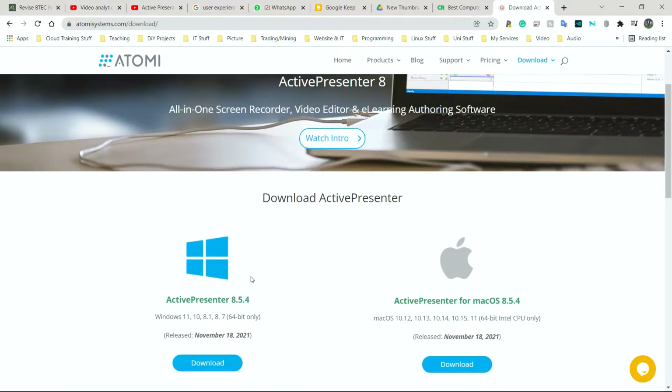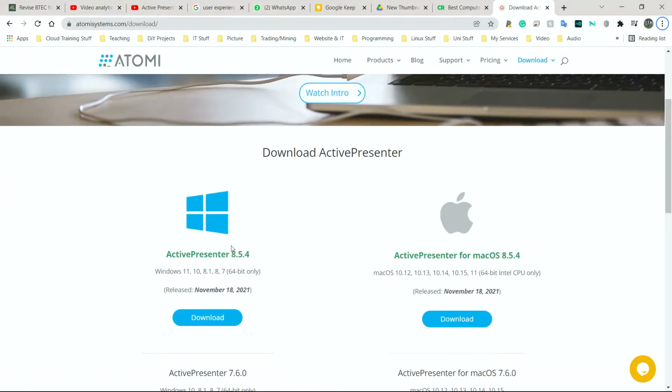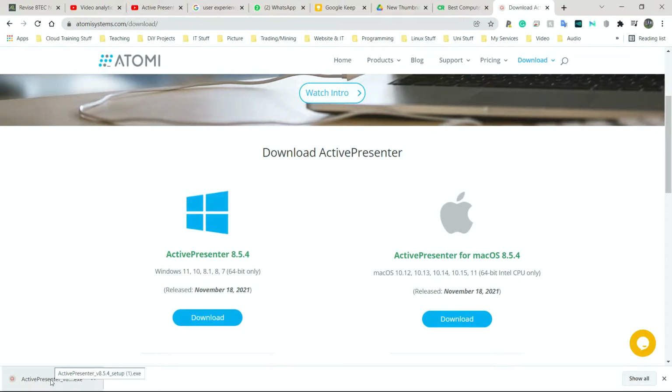We have both a Windows version and a macOS version. As I have a Windows laptop, I'm going to download the Windows version. To do this, all you have to do is click where it says download here. If you're using Chrome like me, you're going to have a pop-up on the bottom left-hand corner of your screen. I think on Microsoft Edge, it comes up in the top right-hand side, and in other browsers, it's in different places. You can click on it once, and it will open the installer. It's going to ask you if you're sure you want to continue.